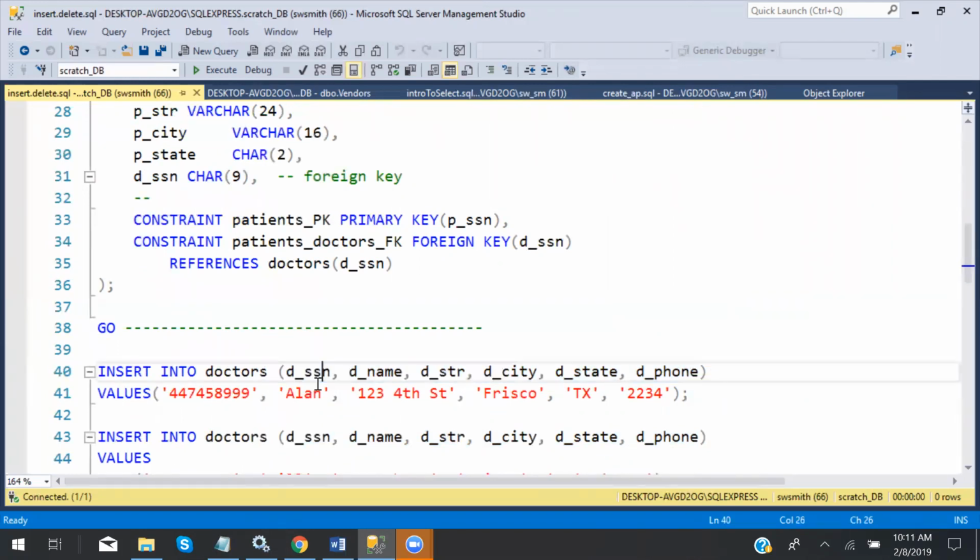And the values. This list doesn't have to be in the order the fields were created in. It can be in any order. It's just that the values must match: the first value matches the first field, the second value goes to the second field name, the third to the third, and so on until you run out. They must have the same number of values. Well, not necessarily.